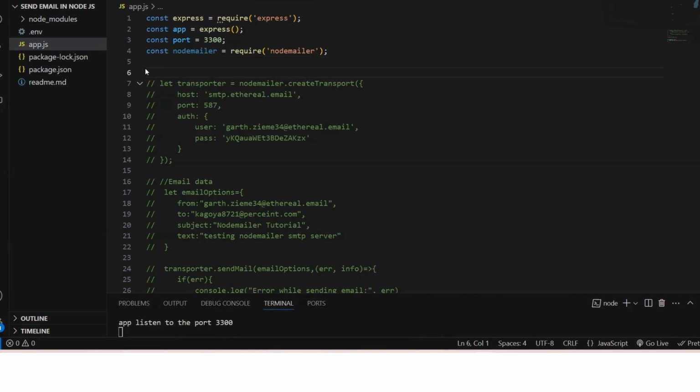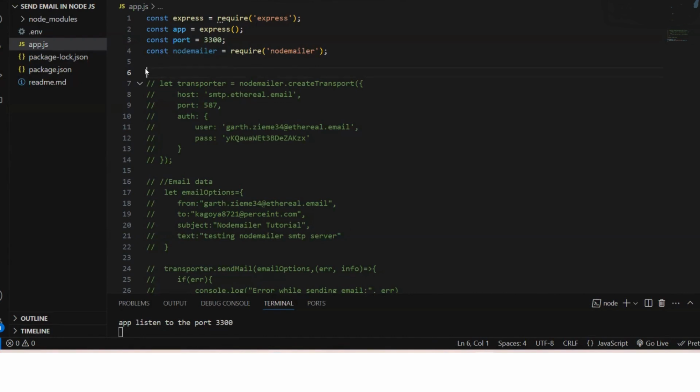So today in this video, I'll be talking about how you can send SMS through a Node.js application. In my previous video, I already showed how you can send email through an SMTP server by using the NodeMailer package. And I'm using the same template to show you how you can send SMS in Node.js.